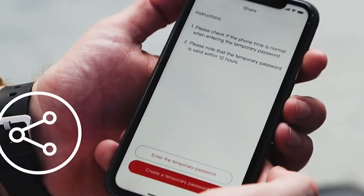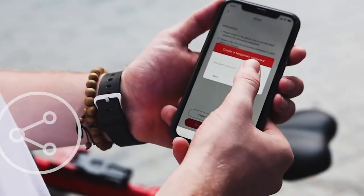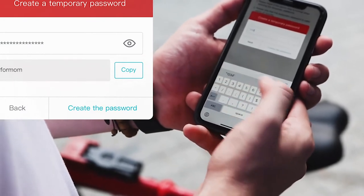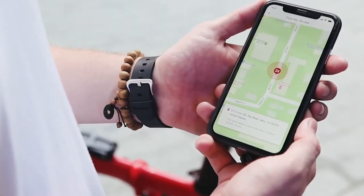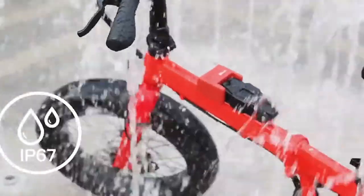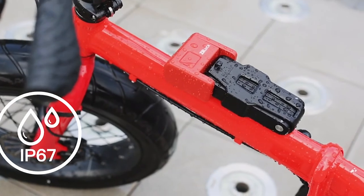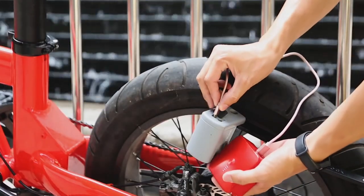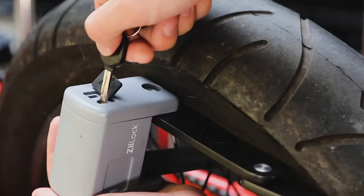You can share a temporary code with someone, allowing your friend or family to use your bike or lock it by their smartphone. Z-Lock is embedded with an efficient lithium battery and low power consumption components, supporting long-lasting protection up to 3 months. When the battery runs out, you can still unlock it with a spare key.